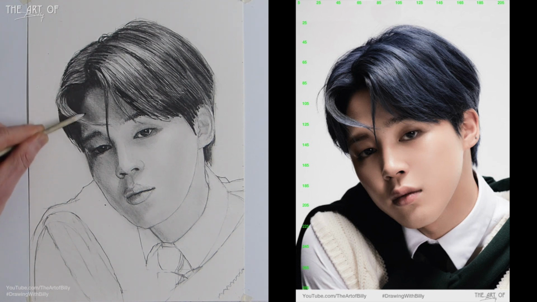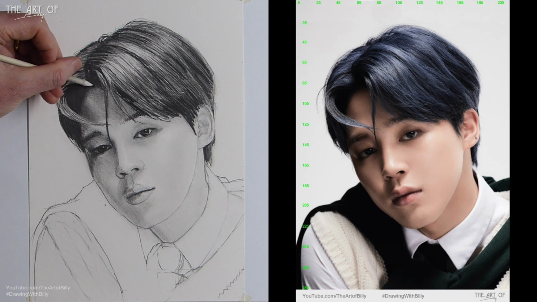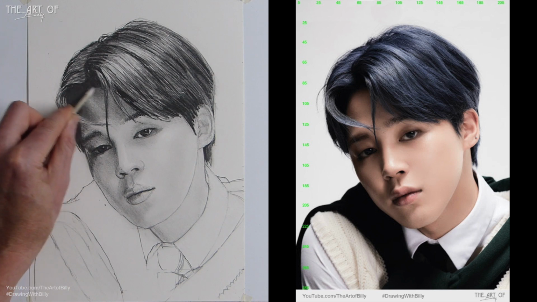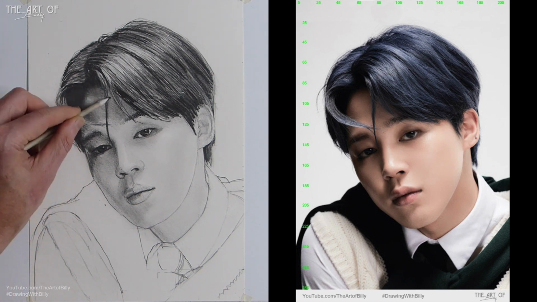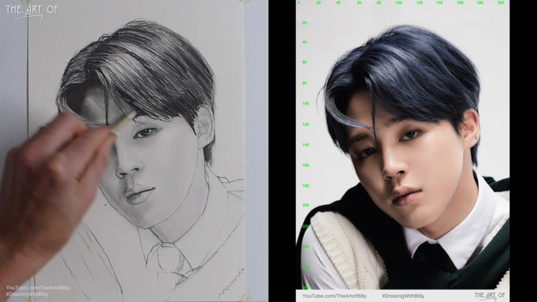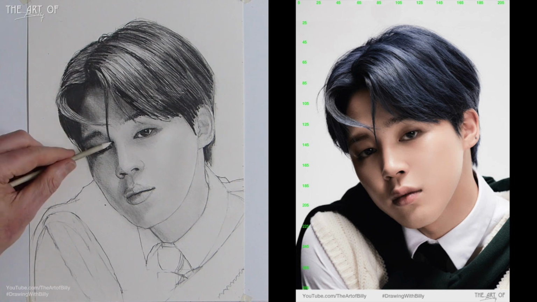So here you can see we're just increasing that shadow on the right hand side of his forehead, and then where it joins the hairline at the top, we can make the transition softer so that there's no hard defining line. And again, right underneath the hair, we can do that.